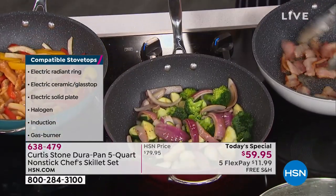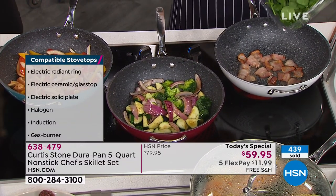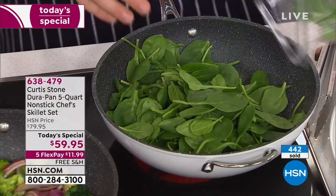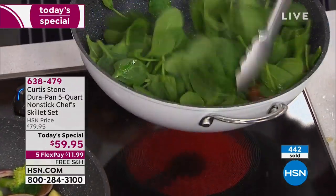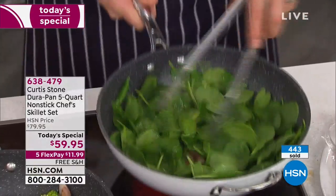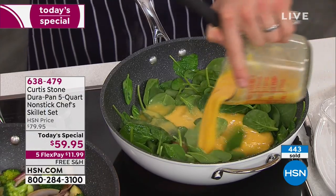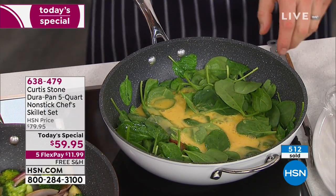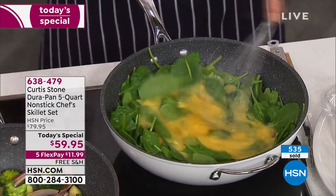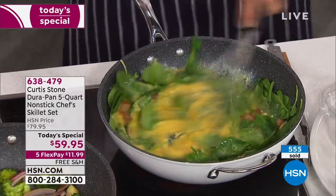I've got some bacon. Summer's around the corner and we want to eat healthier. I'm not using any oil or butter in anything that I cook. That's an entire box of spinach — it will wilt down really quickly and you get all those nutrients. I've literally got two and a half cups of eggs — pure eggs, a little bit of salt. If you want to put a stainless steel whisk in here, no problem; you're not going to scratch the DuraPan. It is super strong — four times stronger than any other nonstick.